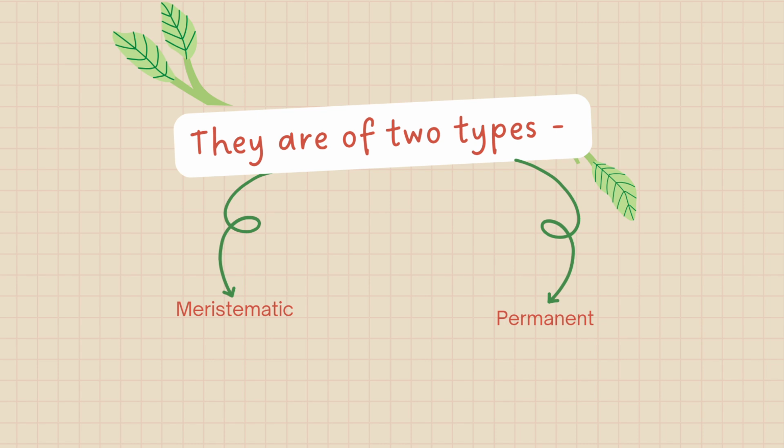And permanent tissue is basically meristematic tissue when it grows older. That means the meristematic cells grow older by dividing and dividing, and at a point, not all meristematic cells, right? Only a few, stop dividing and just stay there performing only one function. So on what basis are they divided? On the basis of dividing.